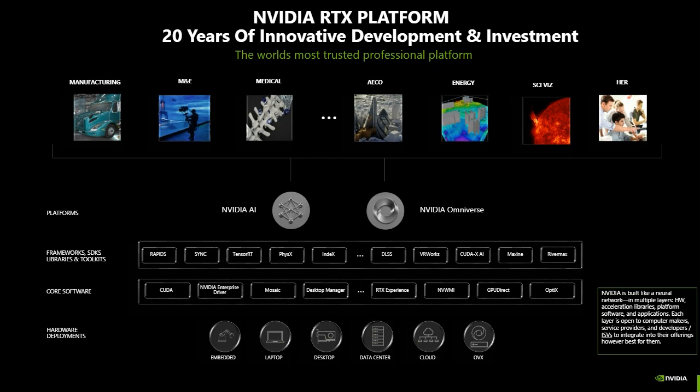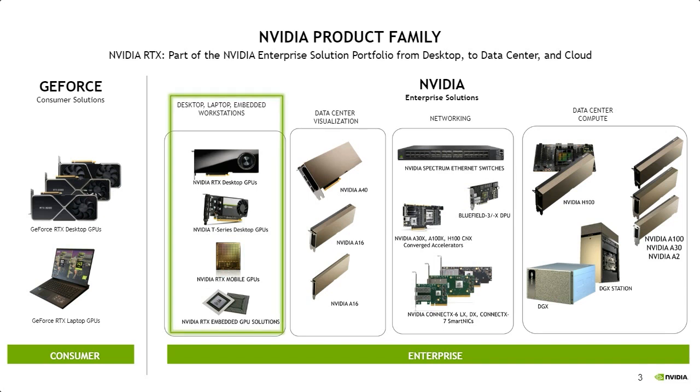We work with all of our core ISVs within these major industries you see on the top. Nancy had mentioned ISVs, right? ISVs are the software vendors creating the software that creators, scientists, and all of these people doing really cool specialized workflows are utilizing. We work with the ISVs to take advantage of the advanced compute power of the GPU. We have a very broad portfolio of products within NVIDIA, but within the world of HPZ, we fit in the NVIDIA RTX section for desktop and mobile GPUs.